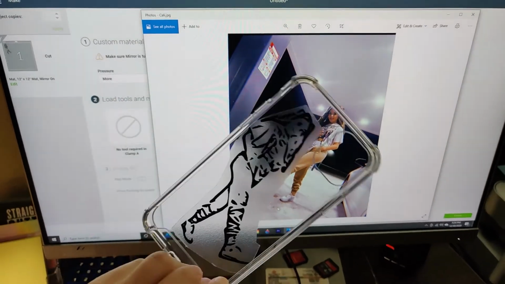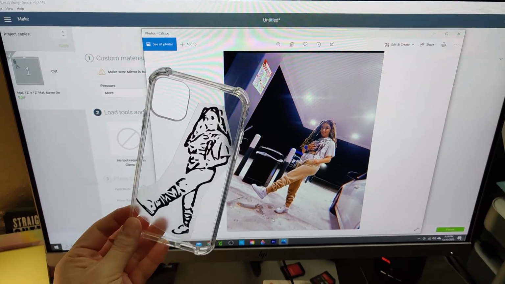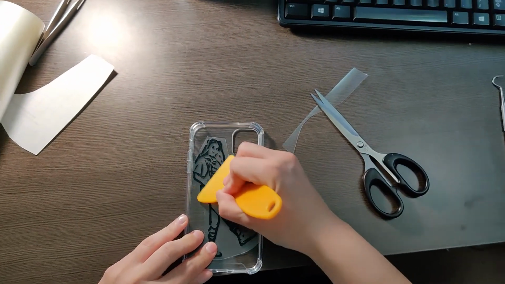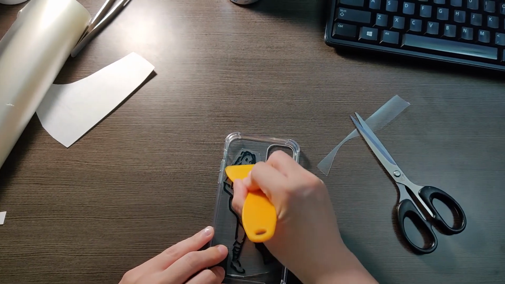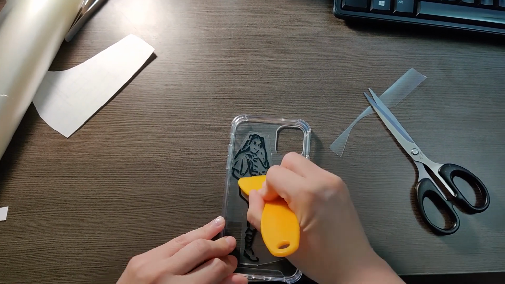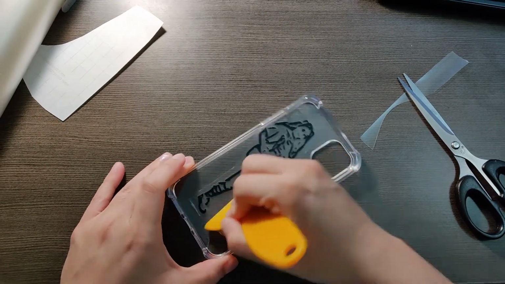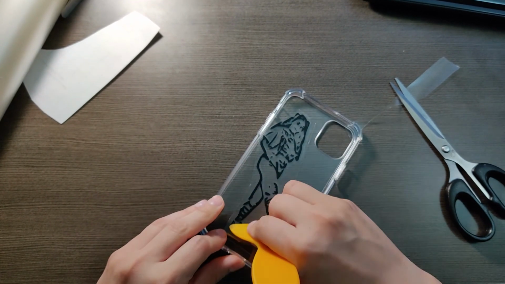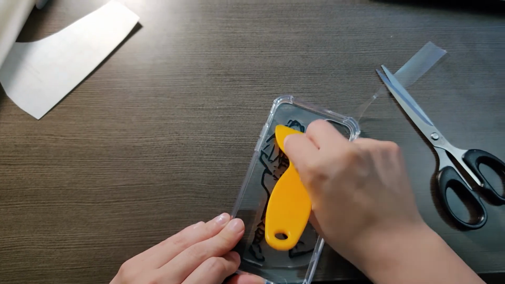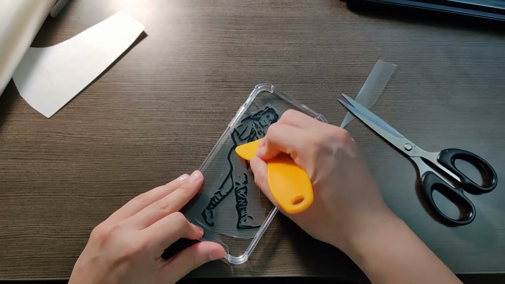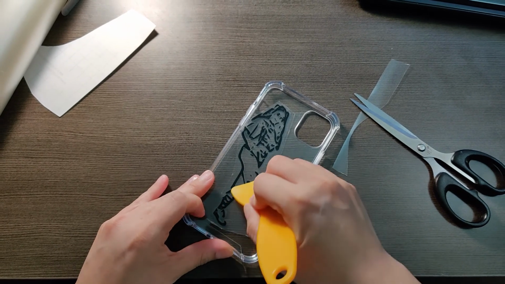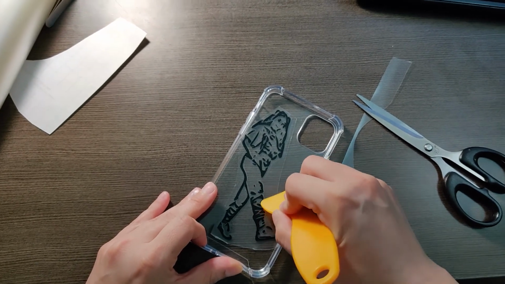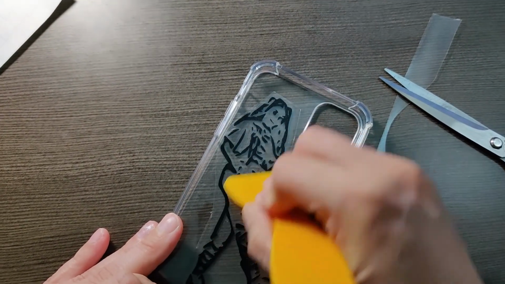If you look, we mirrored it and it was this way, but we put it inside out. So now it is this way. Then I'm going to press it in here to make sure that it sticks to the plastic. It should stay. Her phone will be on the inside, so she'll never have to touch the actual vinyl itself. So this should last forever. Technically, if you never touch the vinyl, it should never come off. It doesn't fade, even if she changes her case or gets a new phone.